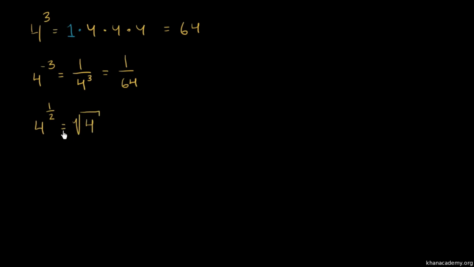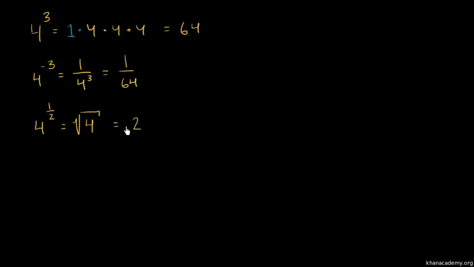And we'll talk in the future about why this is, and the reason why this is defined this way is it has all sorts of neat and elegant properties when you start manipulating the actual exponents. But what does the square root of 4, especially the principal root, mean? Well, that means, what is a number that if I were to multiply it by itself, or if I were to have two of those numbers and multiply them times each other, I'm going to get 4? Well, what times itself is equal to 4? Well, that's, of course, equal to 2.